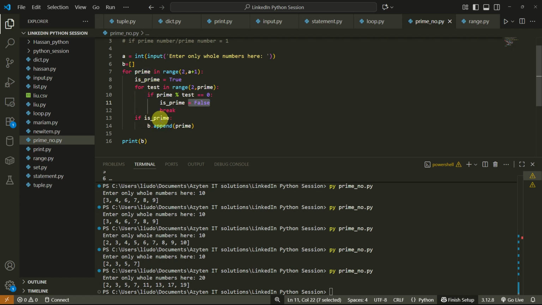If this particular variable is equal to true, just append it. So anytime that number between 2 and whatever number, so 2, 3, 4, 5, 6, 7, 8, 9, 10, anytime I divide it by 2, it gives me 0, it's going to skip that particular one and move to the next.